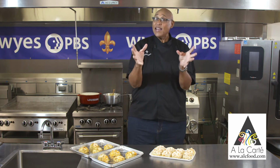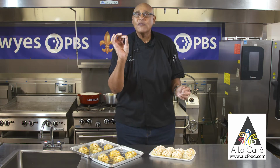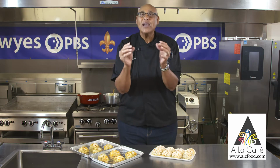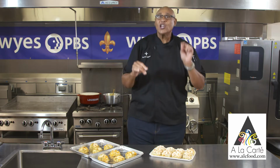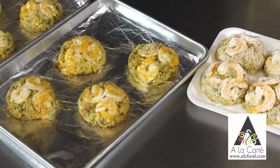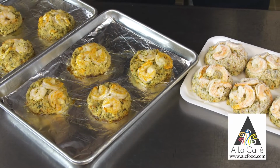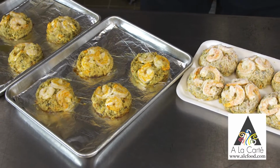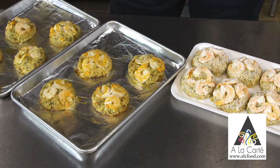Now, you may have eaten a shrimp burger or patty, but this shrimp royal cake from A La Carte Foods is more like a lump crab cake than it is to any other shrimp burger. Look closely, this ain't nothing like you've ever seen before. You've got whole, chopped, and minced shrimp. Minced shrimp serve as a binder, thereby reducing the need to load the cake with breadcrumbs.